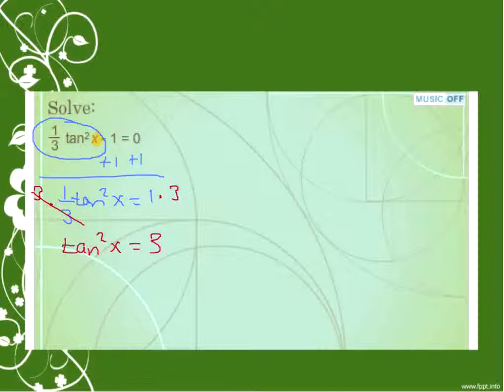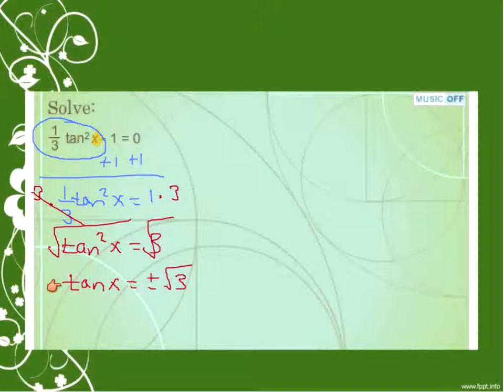Excellent. Okay, now I have tan squared x. Well, we don't want to know what the square is, so we learned, a long time ago as well, to get rid of something that's squared, we are going to square root both sides. So I'm going to get tangent x equals, now whenever we're solving for a variable, you're automatically going to make it a plus or minus because we're going to have two options. Whenever we have a square, that means you have two answers. That was just a little hint that I taught you guys a long time back, maybe even last year. Whenever you have a square, that means you're going to have two possible options.